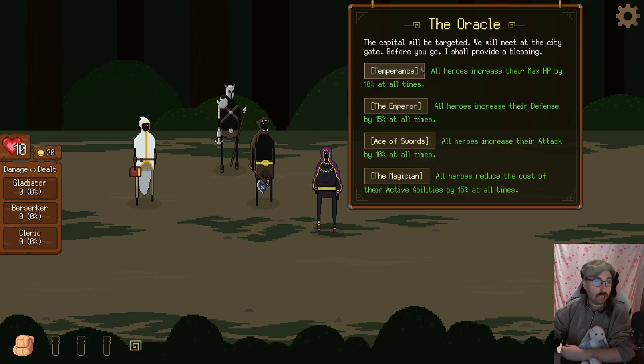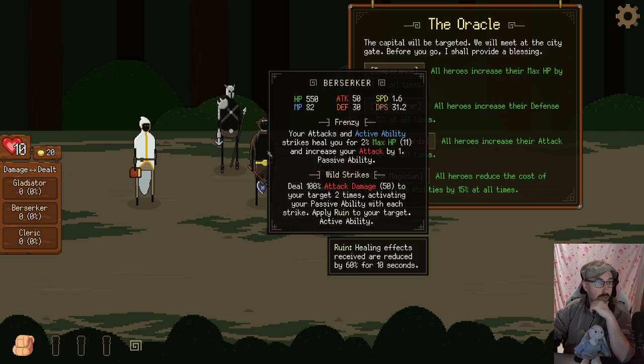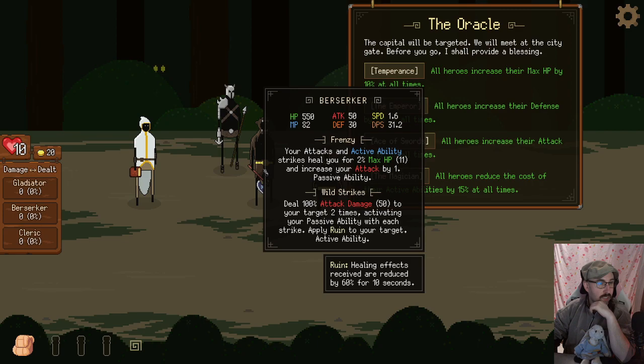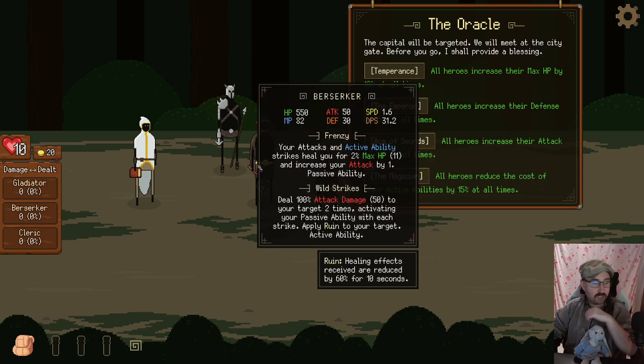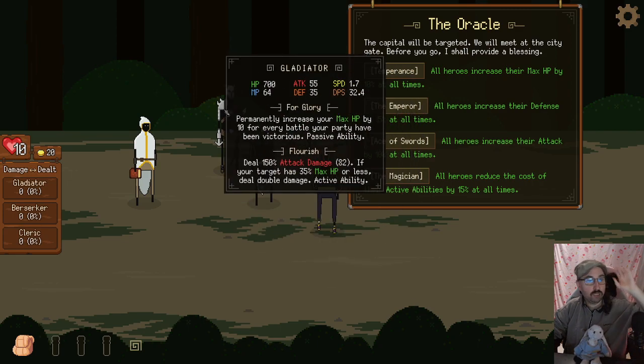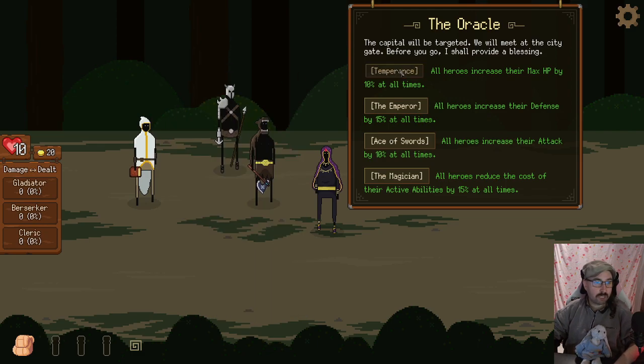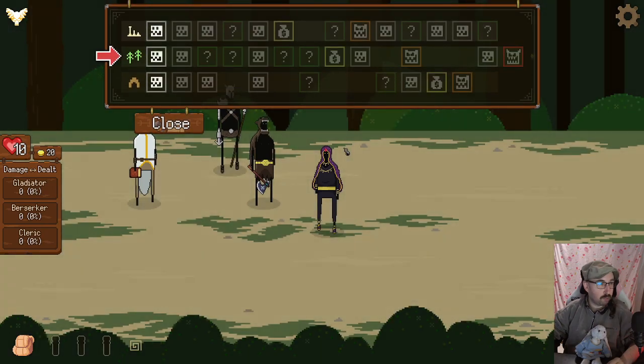We can gain 10% max HP at all times, 15% defense at all times, 10% attack at all times, or 15% lower cost of using the active abilities. Let's see. The Berserker's healing scales with max HP. The Gladiator has a lot of max HP, and the Cleric's heal scales with max HP, so maybe increasing the max HP of all my people is gonna be good with this party.